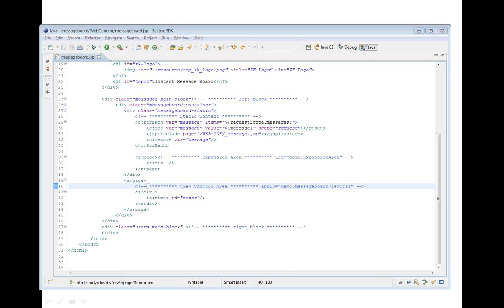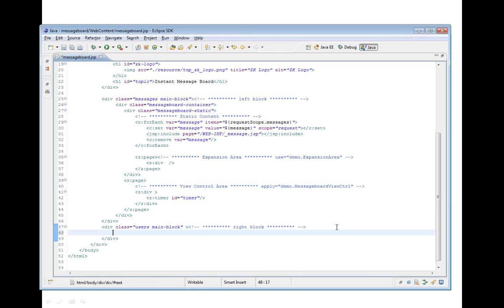The last part is the attendees panel, the right block. Inside this area, I will implement an attendees grid and a user button.